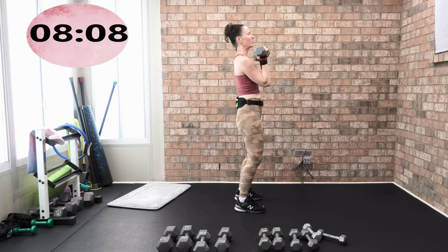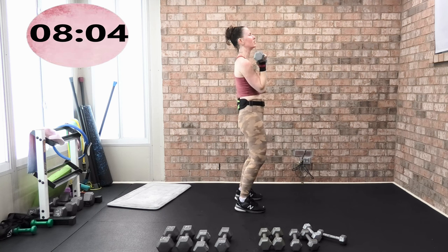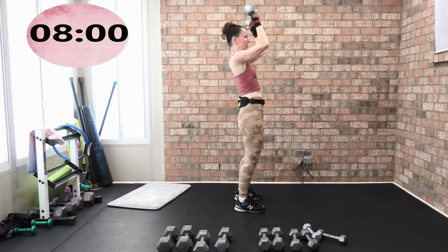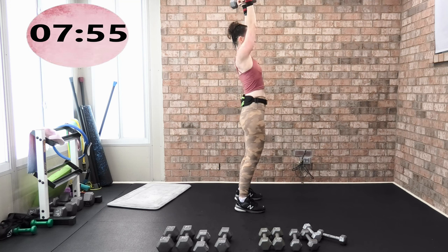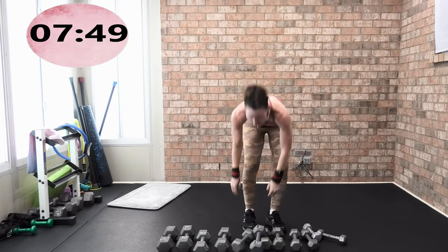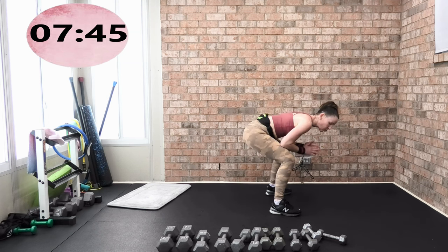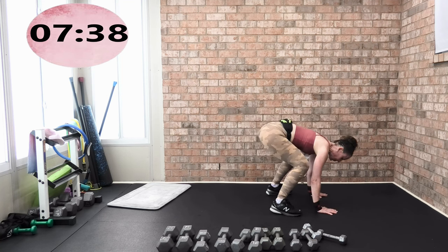Oh, and then we have a body weighted exercise. Four more, up, two, down, one. Up, two, down, two, up, two. Down three, one more. Up two, you can squat or we're gonna half burpee. Are you ready? Don't worry about the beat. Okay, hands down on the ground, let's go.